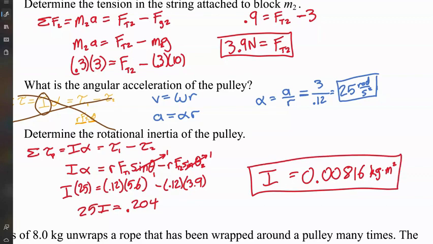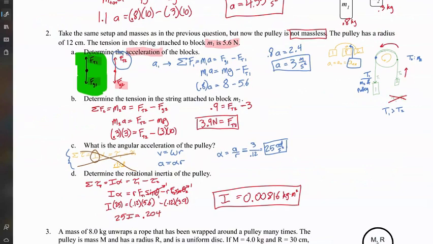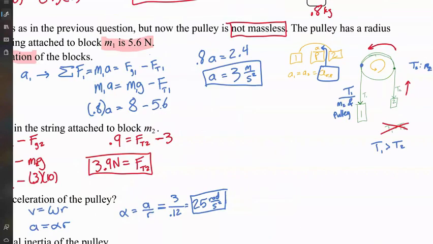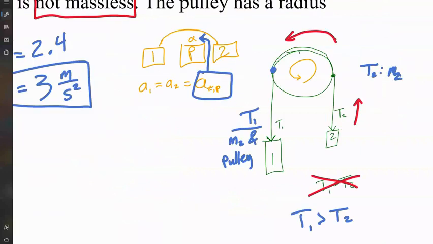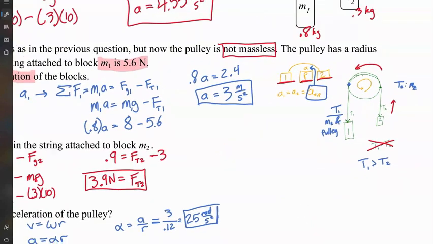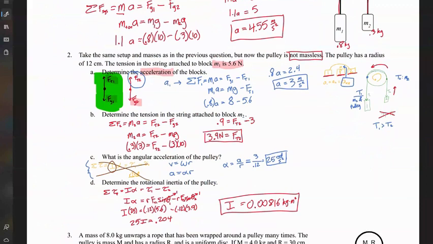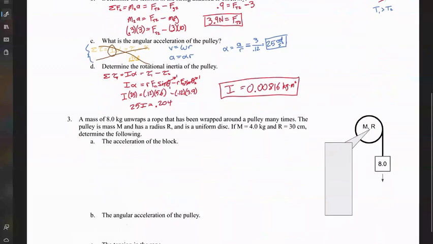All right, I highly encourage you to pause this video, take a moment and reflect back. What did we do? How did we know to do it? And especially over here, what I had mentioned toward the beginning, where we separated out. When you have some things rotating and some things moving linearly, you really can't treat the system as a whole anymore. So you have to look at one piece of information at a time, one moving object, just because we have things rotating and things moving. You don't know whether to use torques or forces if you have everything going at the same time. So decide what you're looking at, and that will help you decide whether you're using torques or forces based on whether it's rotating or not.